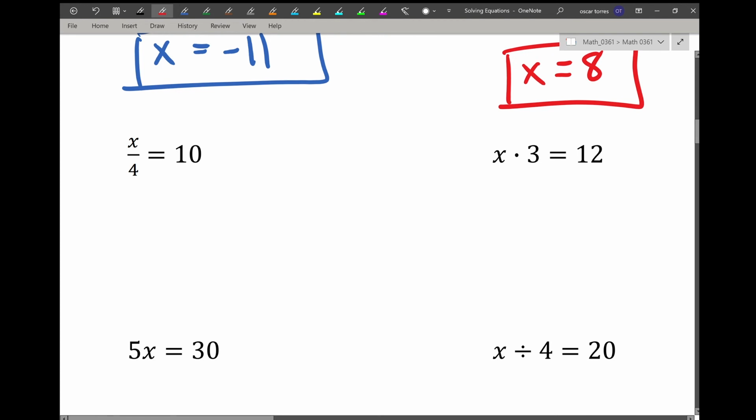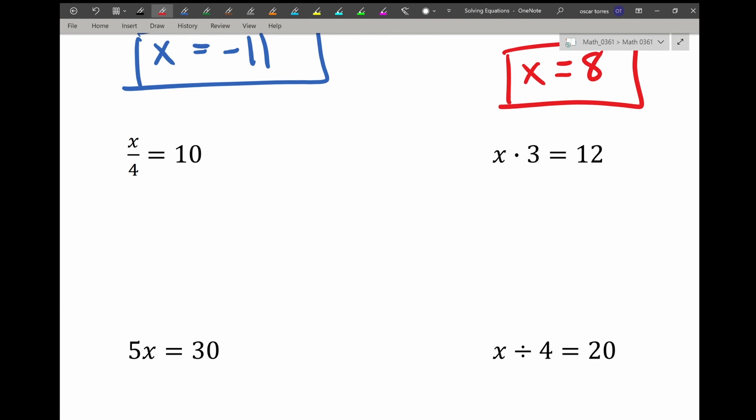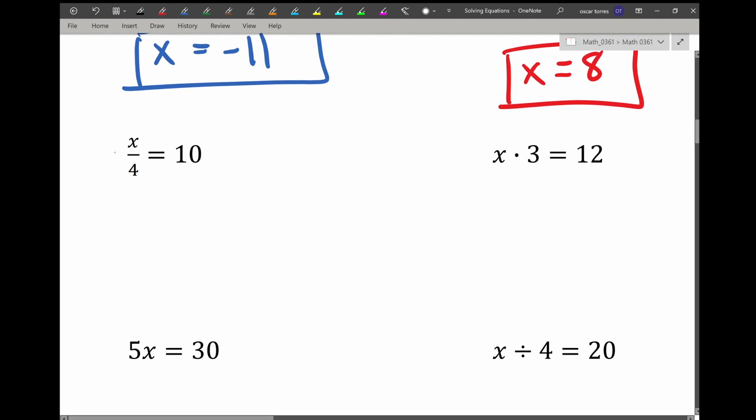What's the opposite of dividing by 4? It's multiplying by 4. So I'm actually going to take the left-hand side and write times 4. You can write it a little bit closer to the fraction, but it just looks a little messy. So I usually write it off to the left-hand side, times 4. And on the right part of the equation, because we're multiplying the left side by 4, I'm going to need to multiply the right side by 4 as well.